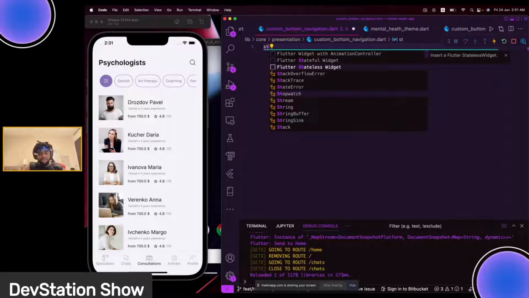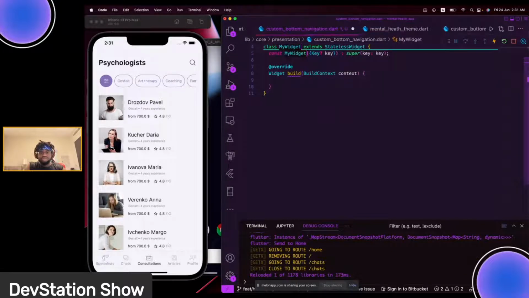But for now let's make it a stateless widget. I'll call this custom bottom navigation.